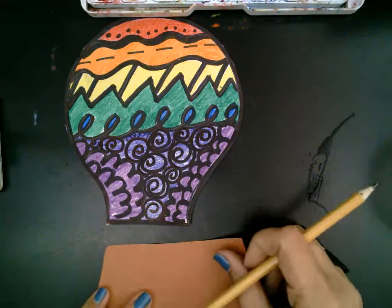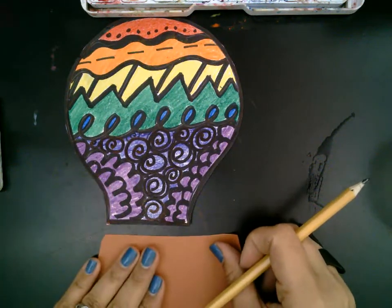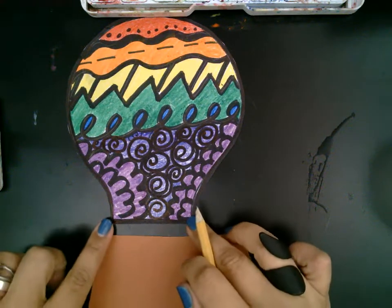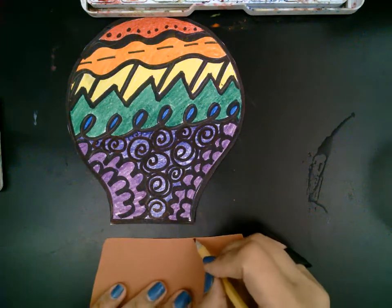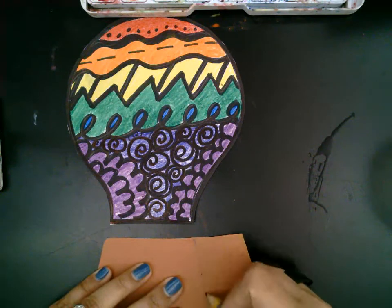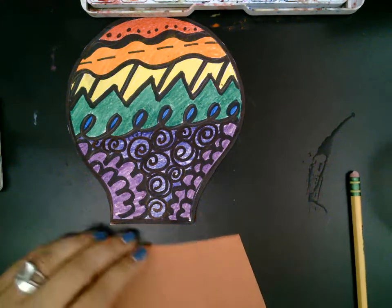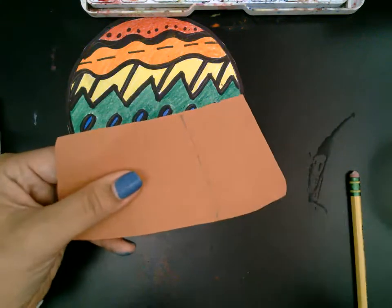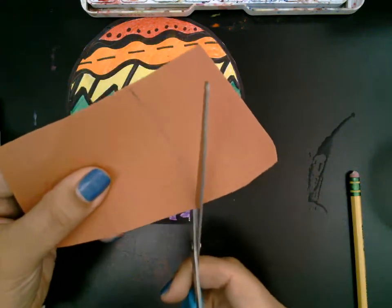It's brown. What I'm going to do is I am going to kind of measure it up to my hot air balloon. And I want my basket to be about the same width as the bottom of my balloon. So I'm just going to draw a little line here. That line is going to tell me how wide it should be. You see it right there. I'm going to cut it.